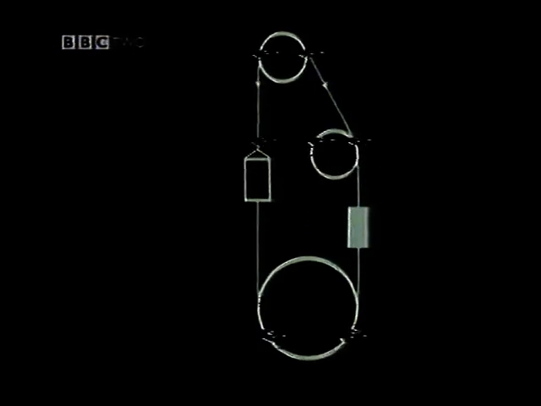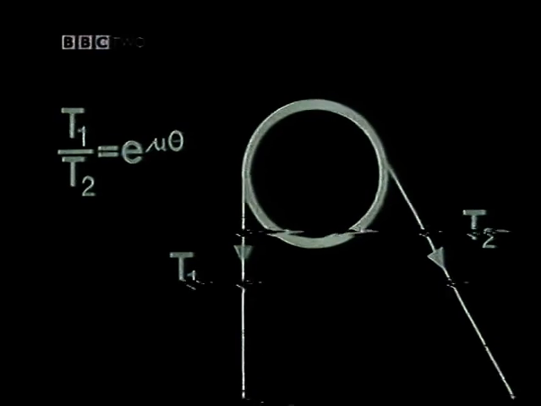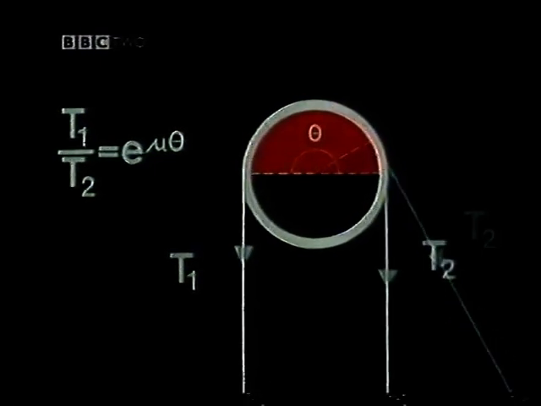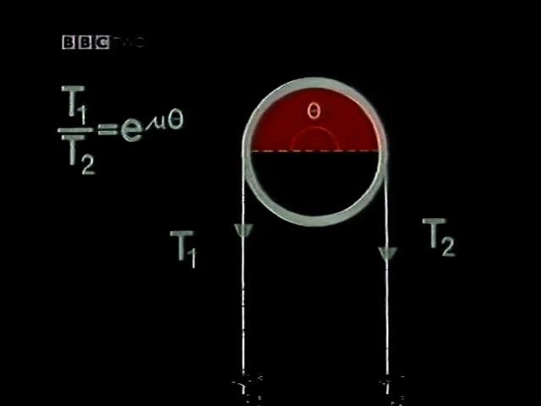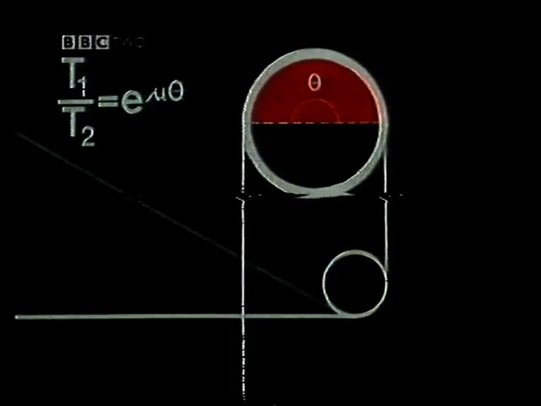So, how do we relate friction and traction? Well, the ratio between the tensions, T1 and T2, is given by the equation T1 over T2 equals e to the mu theta, where theta is the angle of contact between the rope and the sheave, and mu is the coefficient of friction. Well, there's little that can be done about mu for a given pair of materials, so the only way in which the available traction could be increased would be to increase theta. But there's a limit. An alternative is to allow the rope on the right to wrap once around the idler pulley before being wrapped a second time on the traction sheave.